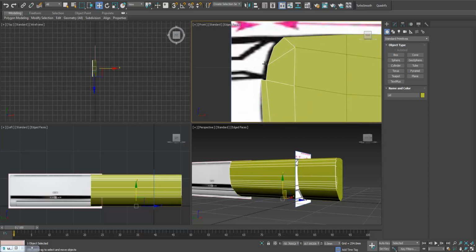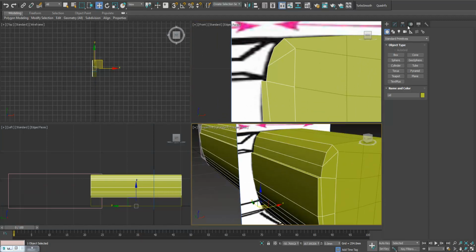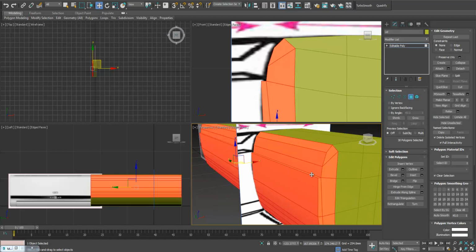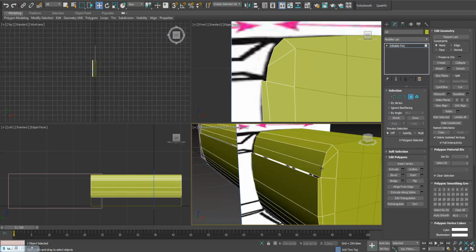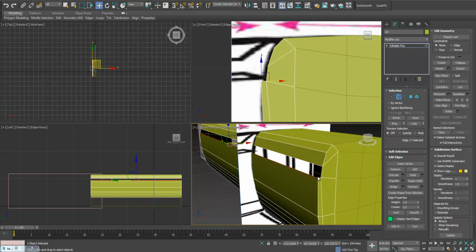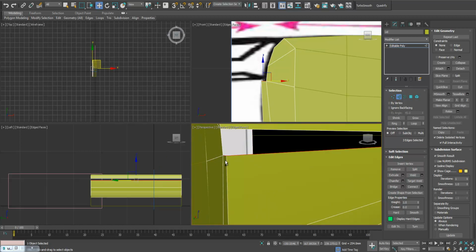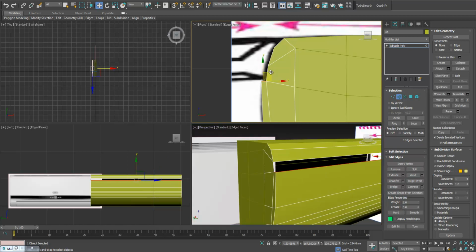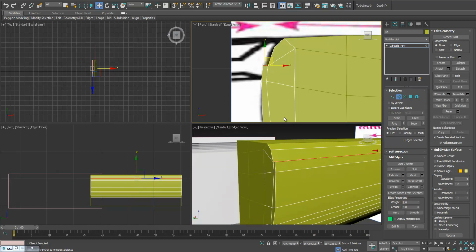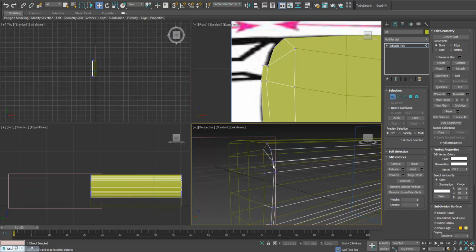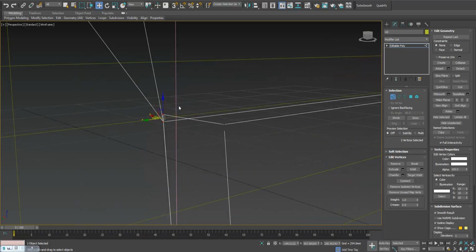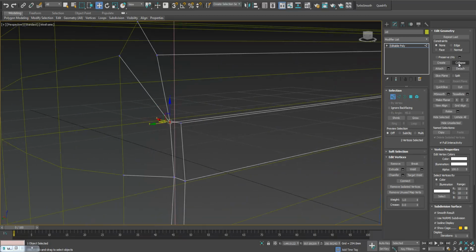So what we're gonna do is we're gonna add detail. We're gonna make this part go higher. So let's delete this and delete this also. So let's select side edges and the middle one, and then press shift and bring it up like this, and then we're gonna select these two vertices and collapse it.